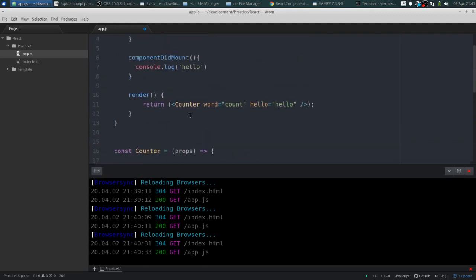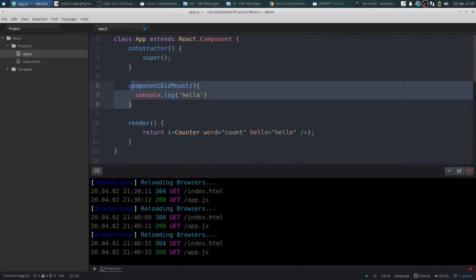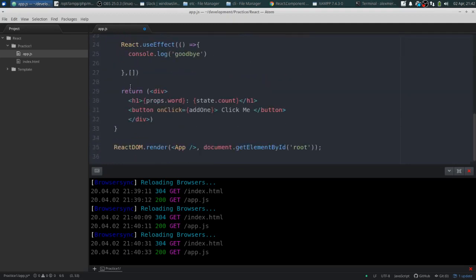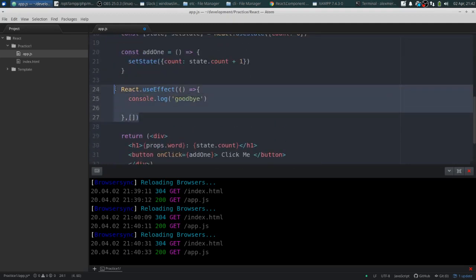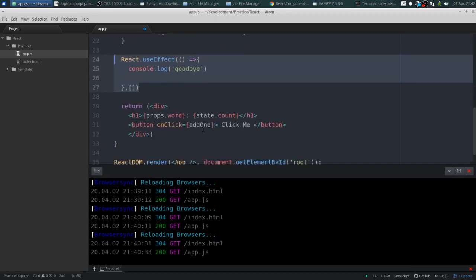Okay, and that's where you would do your API calls. So if I needed that array of users to get from my database, I would make the call either in componentDidMount inside a class component, or I'd use useEffect in a function component. I would call my API, get that list of users and then store it in my state, and then use setState to change the state. Okay, and then that would cause a re-render of my component, and basically this would take the information from that and run with it.